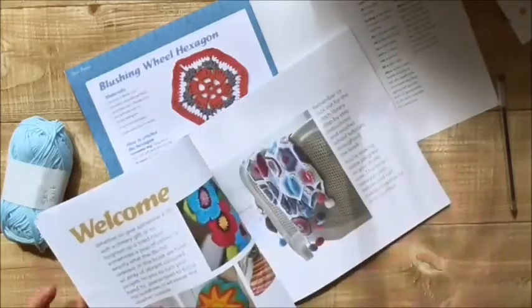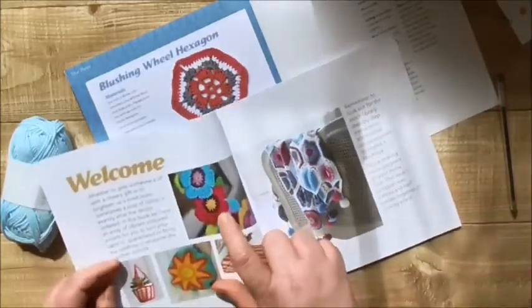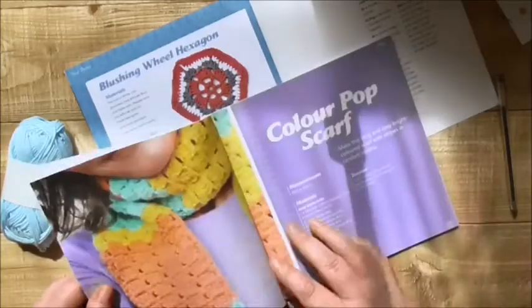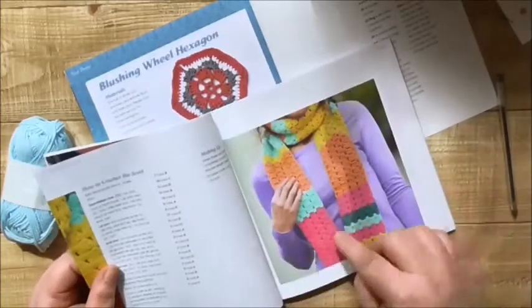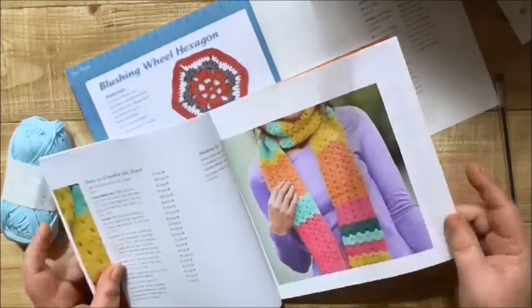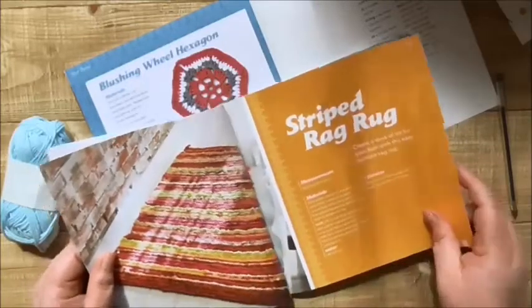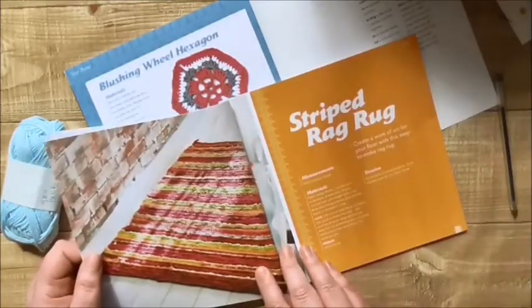So, let's have a look at the other patterns. Oh, that's so cute. Look at that. Oh, there's some really bright, and what's this one called? Colourful crochet. Oh, look at that. It's gorgeous. My daughter would love that. Oh, again, look at that rug. That is just beautiful.